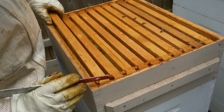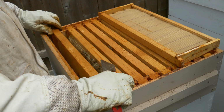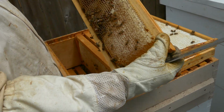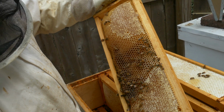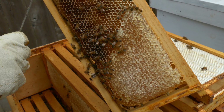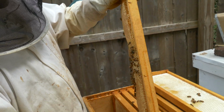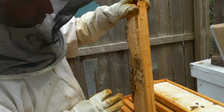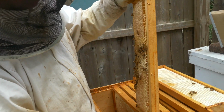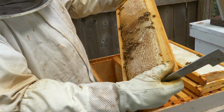There's a yellow jacket. So he's using wood frames with wax foundation, and you can see they're starting to cap this, and they're moving it this way. You have to be careful with this wax inside of an extractor, because if you start spinning it, the weight of this honey could push through the walls. So you have to go slow and then turn it, and go slow and turn it, so you don't blow honey through the walls. But that's actually probably ready to extract.